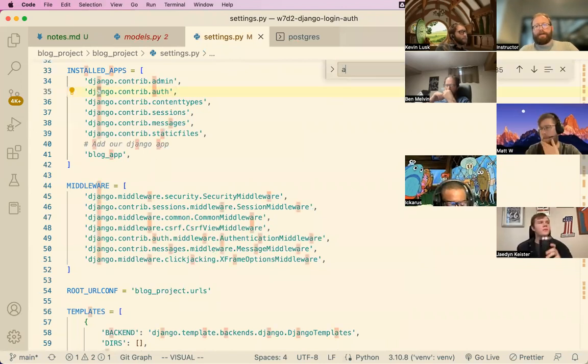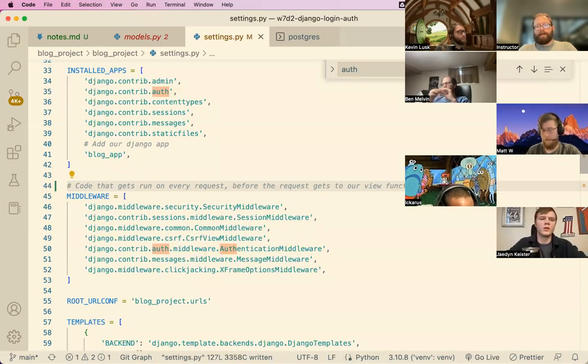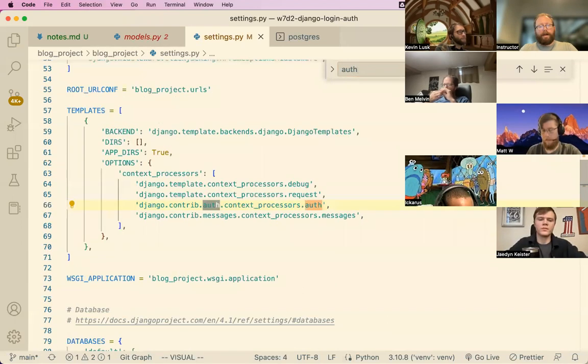If I do Command F and search in settings.py for Auth, we can see all sorts of things. We see that Auth is installed as middleware, and middleware is code that gets run on every request before the request gets to our view functions. If we keep looking around at auth, if we really want to go wild, Django lets us hook up some templates for authentication, login, logout stuff, and we won't look at that a ton, to be honest.